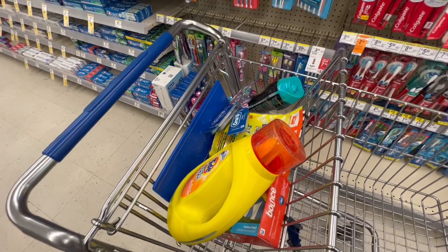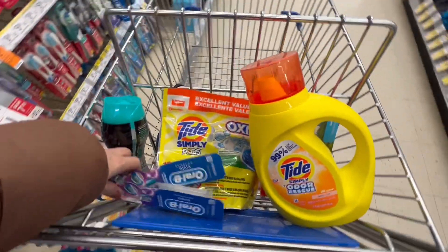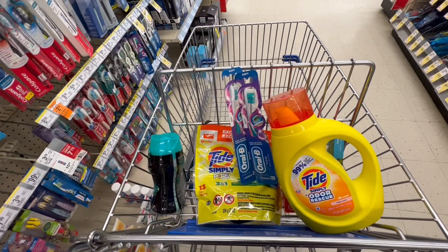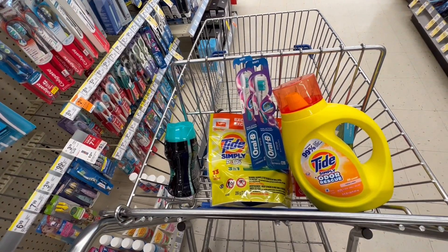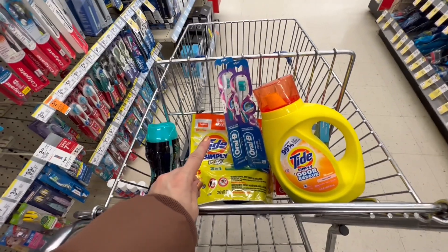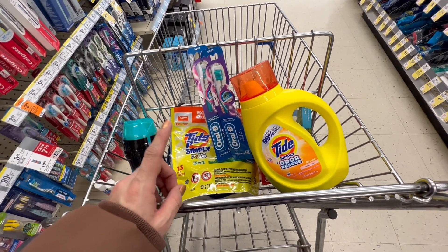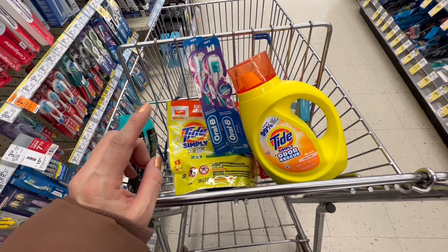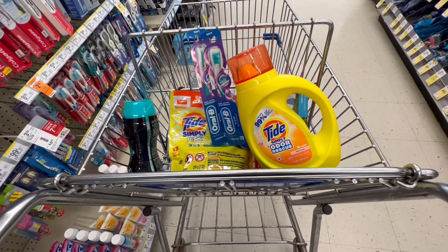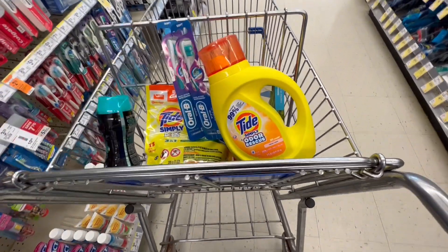So that's $9 plus $6, making our total $15 for all of these products. If you have a coupon of $3 off when you buy two Oral-B, you're going to pay $12 and get $5 back from the P&G deal plus $4 in a register reward for the Oral-B, making all six products come out to $3. Without the coupon, you pay $15, get $5 back, making all products $6 or $1 each.